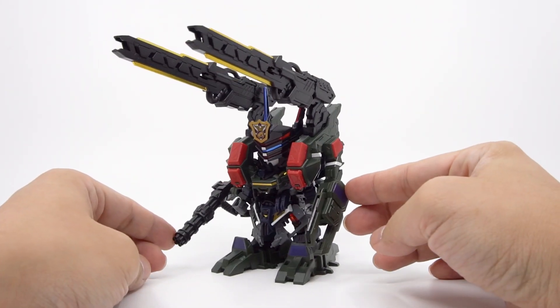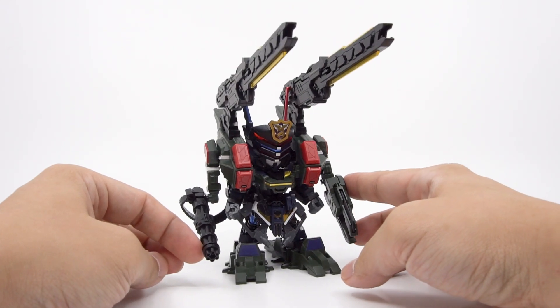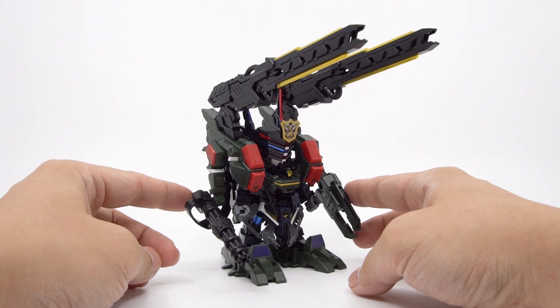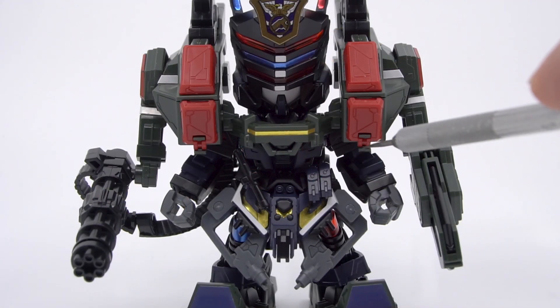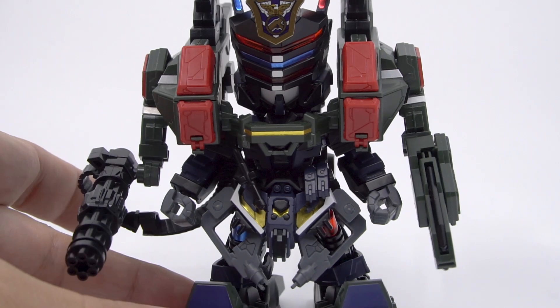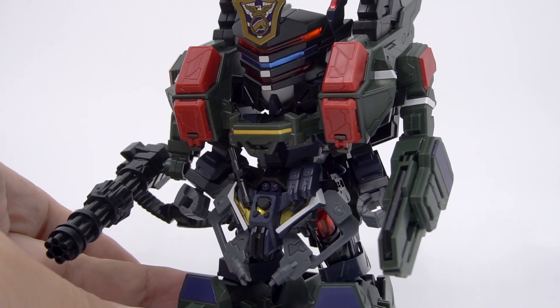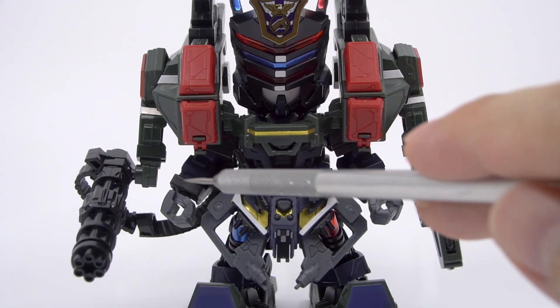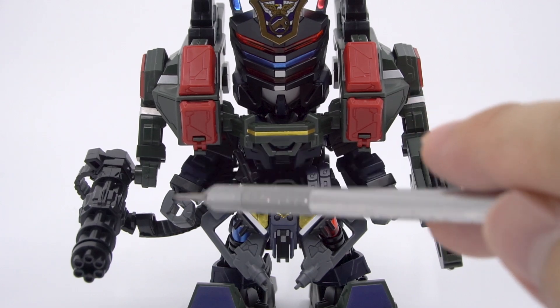One of the best parts of this form is really how easy it is to install and how little fuss there is in the process. You can have this up in a minute and just take it off just as quickly when you're done with it, and that's really not something I expected judging from how this kit looked. Something else you might not expect is that the Sergeant's hands don't actually have anything to do with the armor at all, and they're free to use any other weapons that you like. That gives you more options for playing and displaying, but it also does make the Gatling gun and the claw feel a little bit disconnected and uninvolved.